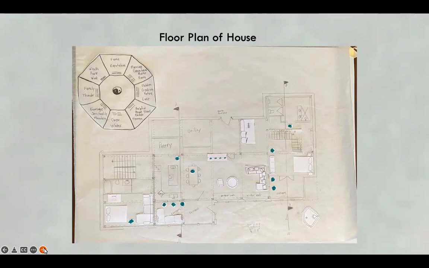Actually, we were remarking that the couch there in the living space is blocking a door, so we didn't even notice that until just now. But yeah, it's super important to see, is the space that we're creating going to actually work? They also mention going and looking at the dimensions of a kitchen sink, of a refrigerator, of a stove and dishwasher, because what if it's just too much bigger than the space that we're creating? So it's really important to look at all those dimensions and see how they play out in real life.